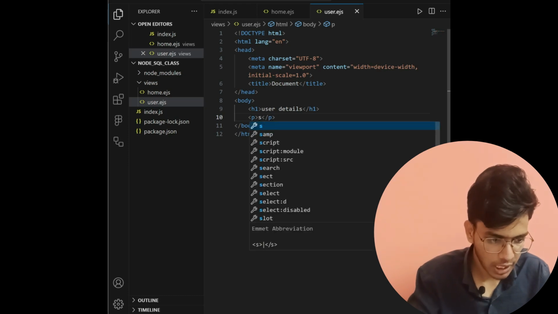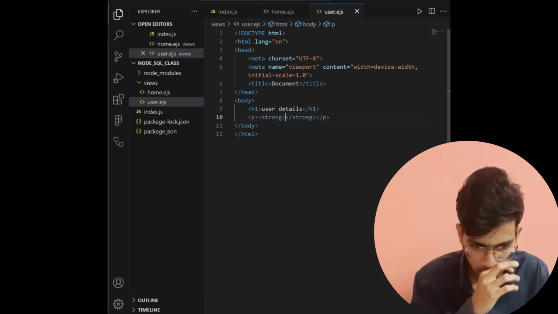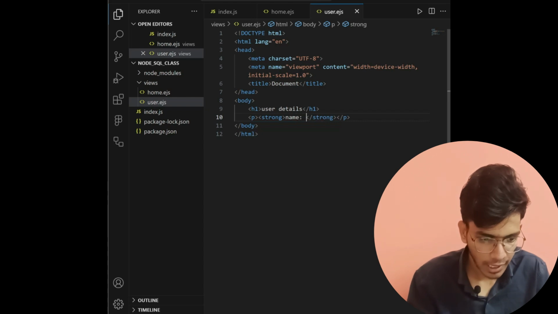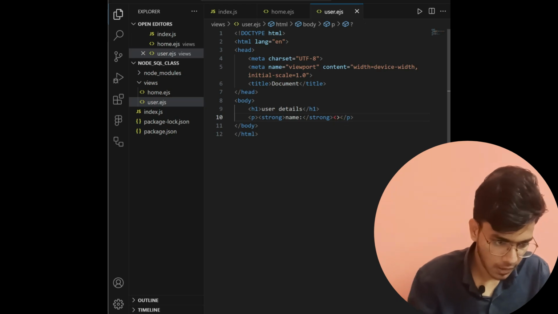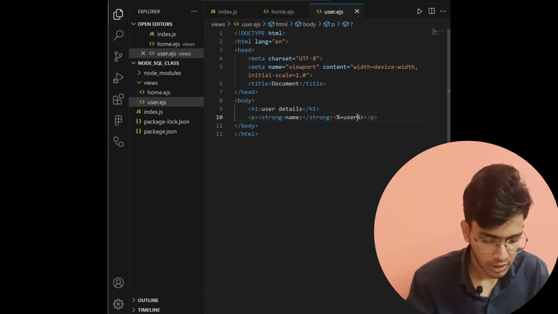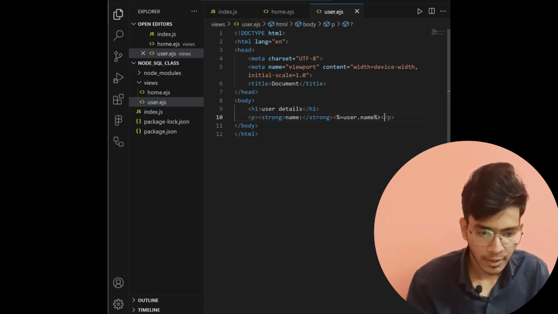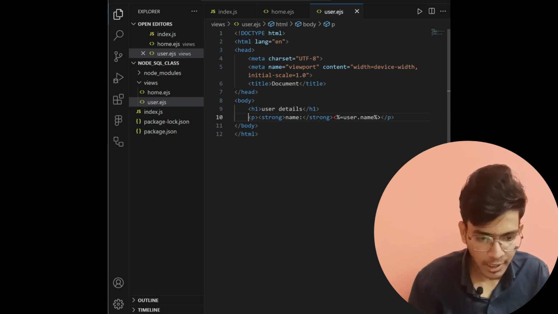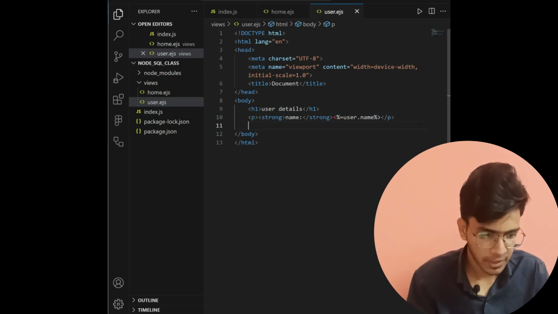So strong tag. Within the strong tag I will give name, and here I will use <%= user.name %>, and like this I will copy the same line and paste it again here.